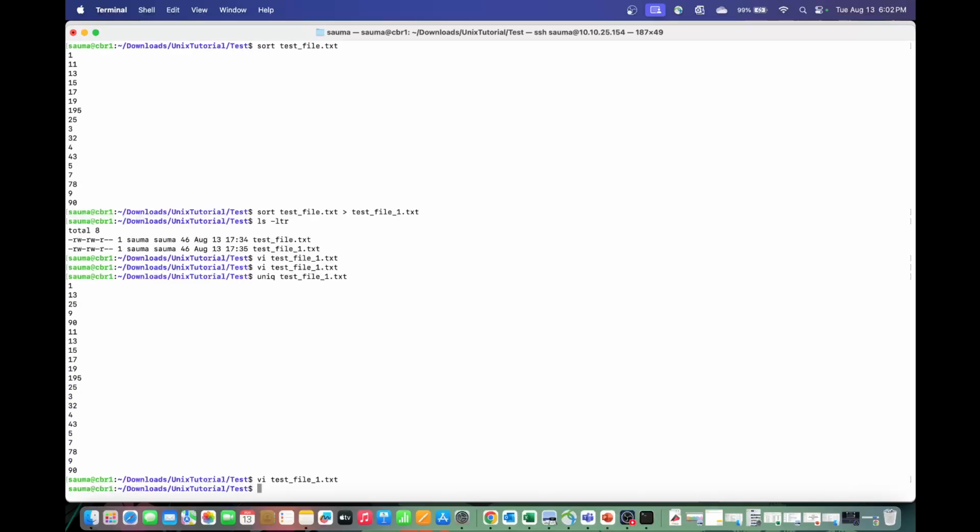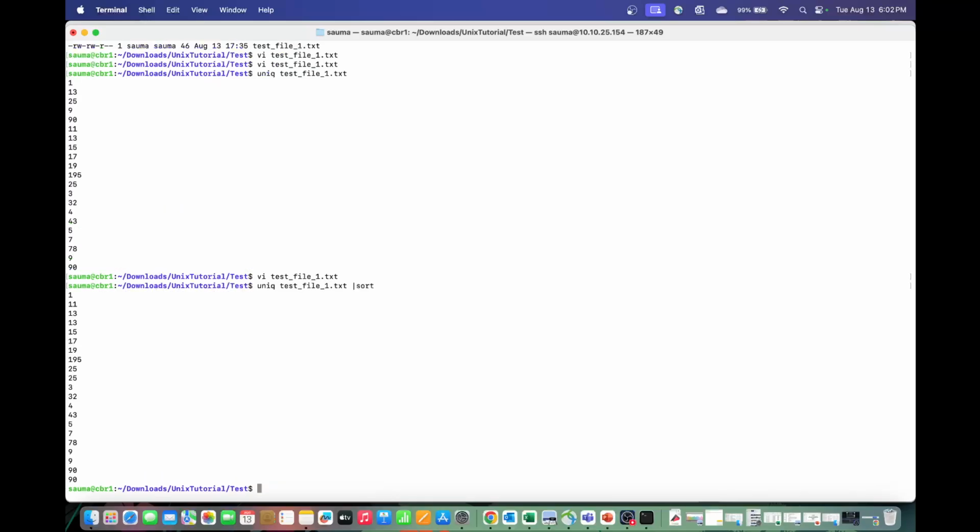What you'll do is first use this unique command for getting the unique elements in the file. Then you use a pipe, this straight slash. Just remember, it's not the slanting slash; it's a straight slash. And then you write the second command, sort. See. So first, it removes all the redundancies using the unique command, and then the output of this command is given as an input to this command, and then it sorts it, right?